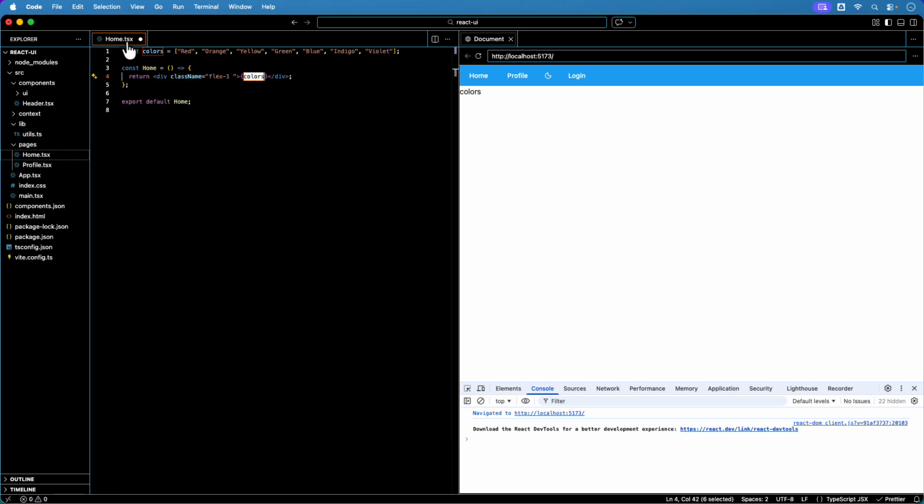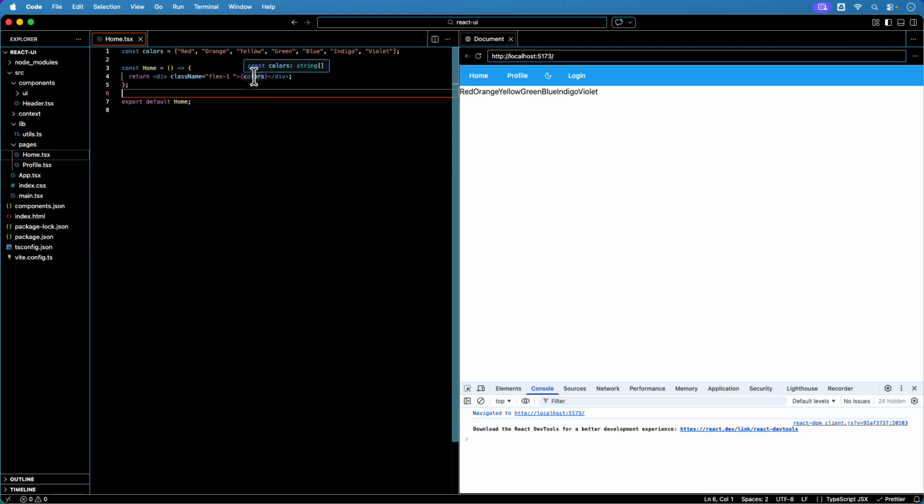And this is JSX, so this is being processed by the React preprocessor. And when it comes across an array, well, let's see what happens. It literally takes each item in the array and it displays it, we say renders it on the screen. It does no real treatment at all. It prints out red, and it prints out orange, and it prints out yellow. It's just a whole bunch of strings, one after the other.